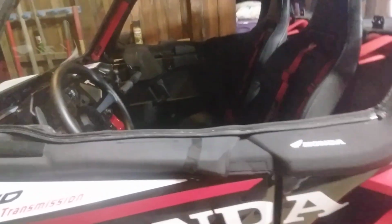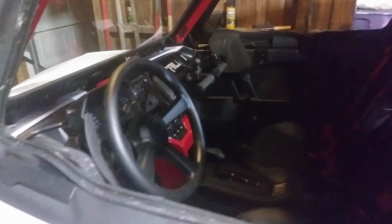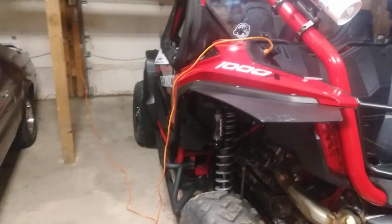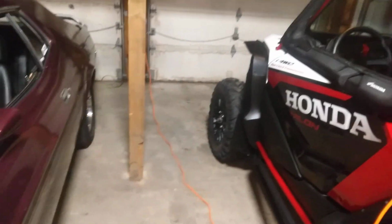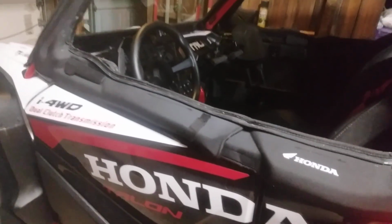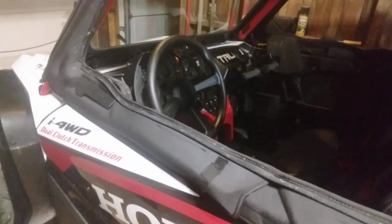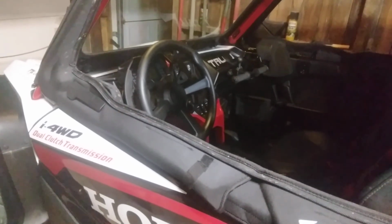Again, it rides amazing. The paddle shifters, ironically, I don't use too much. This DCT transmission in automatic runs amazing. It shifts, ironically, when I want it to shift. If you hit the gas and you wanted it to downshift sooner, or you hit the brakes, it also downshifts. It just shifts the way I personally like it to shift in auto, which is very rare because mostly everything I had that had the auto manual option, I always ran it in manual. But the way this thing's set up with the DCT, I don't run it in manual that much.